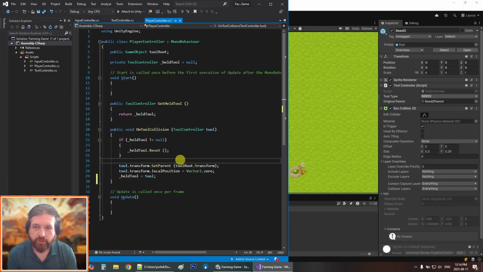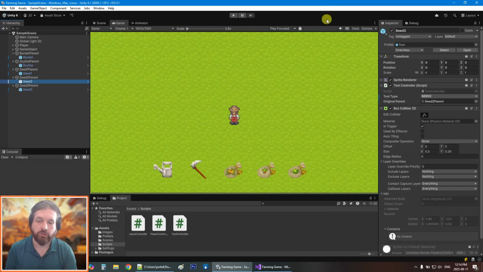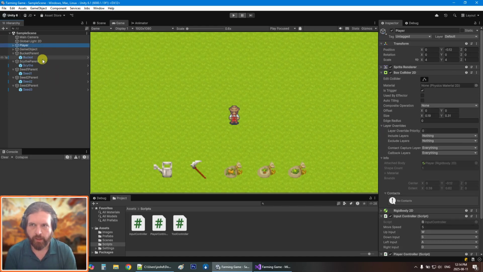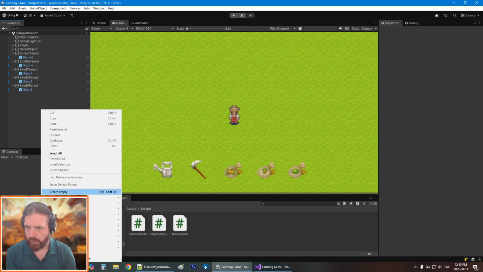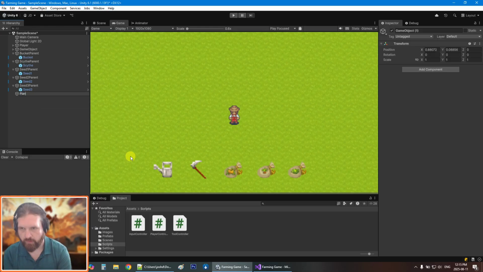But as far as actually processing what those interactions are and how they impact the seed as it's in the ground and the plant location and stuff like that, we actually need to create what that plant location is. We need a new game object for that, similar to how we made our player and our other tools down here. So let's do that. Let's just make a new game object, call it our plant location. Let's make sure it's in the middle.